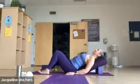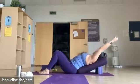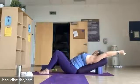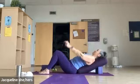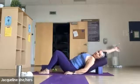And of course, if your body is like, oh yes, this is how I want to stay, you're going to stay there. If you want to add in a movement, we're going to inhale one arm up towards your ear, turn your head away from that arm. That's the inhale, exhale, arm comes back down, head to center. And alternating sides.